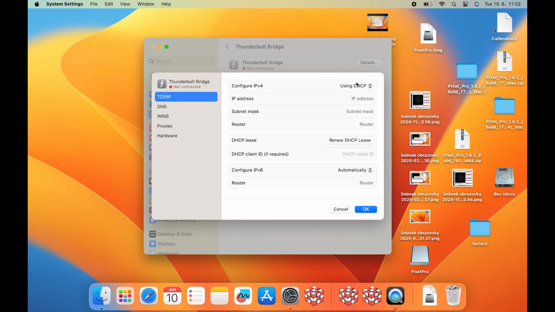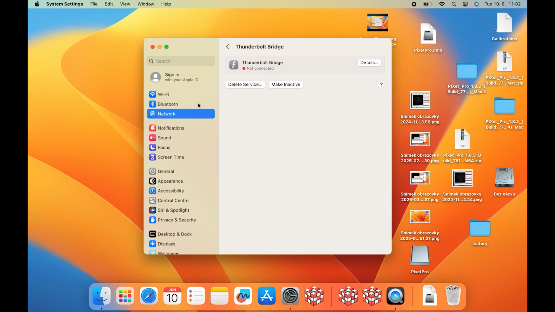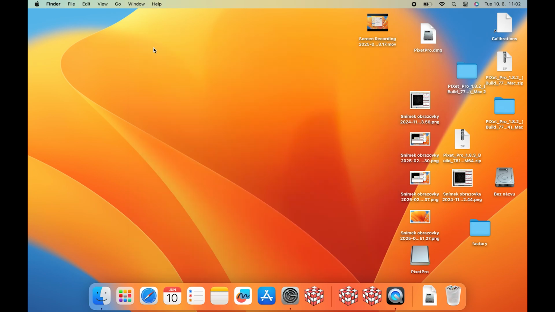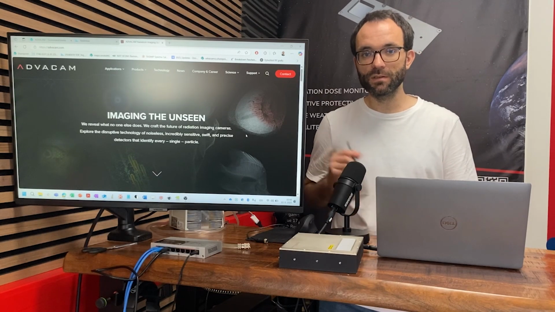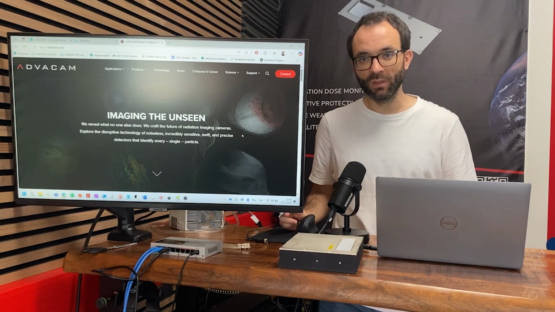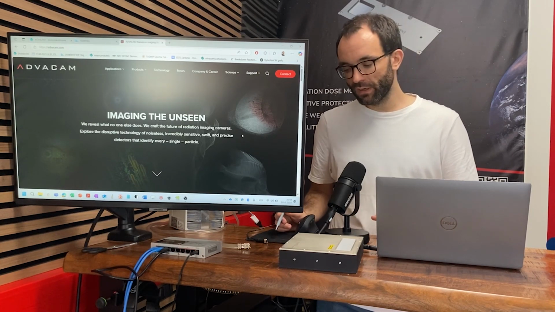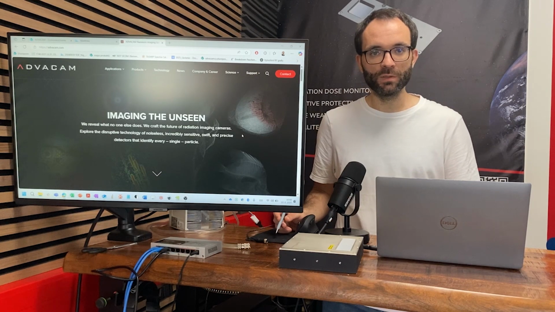Set up IP, and you need to configure the IPv4. Then you set it manually with the address shown before, 192.168.1.150.